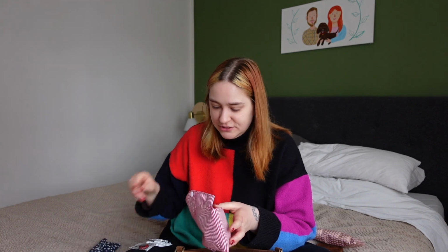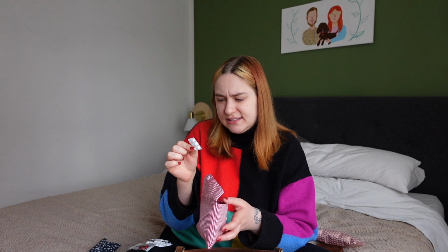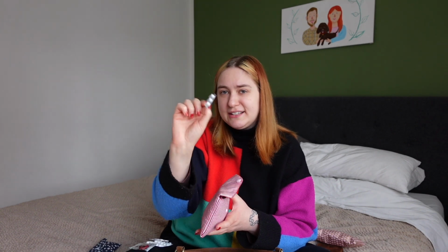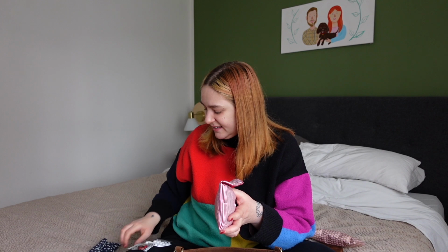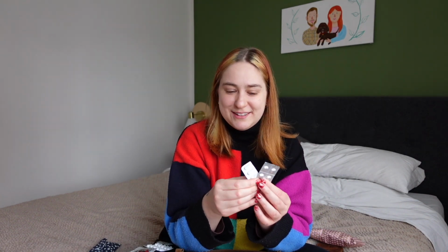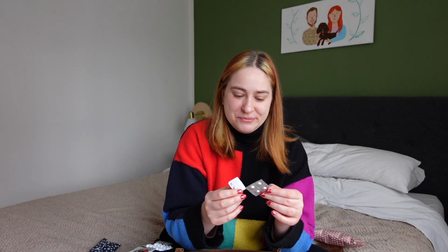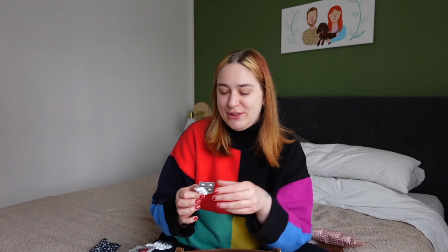I have Imodium in case of other digestive difficulties, more ADHD medication, and more Imodium. I think this is Lopedium. This is a slow release one, and the little ones are the, wait, where? Yes, okay, so the Lopedium, they're both for diarrhea basically. Thankfully I don't need them very often, but again, it's just good to have just in case. I like to be prepared. I do not like unexpected, unpleasant physical symptoms and not being able to deal with them, so.